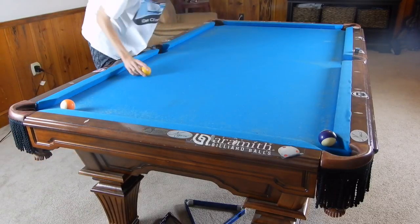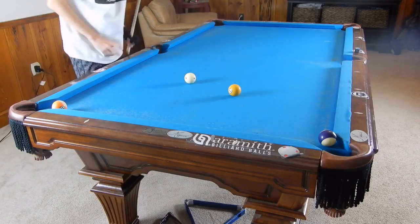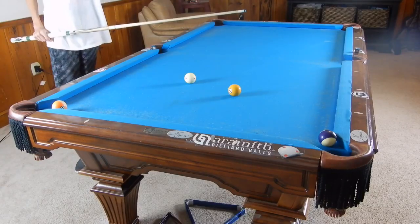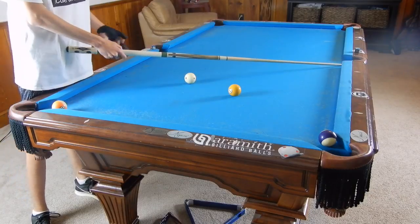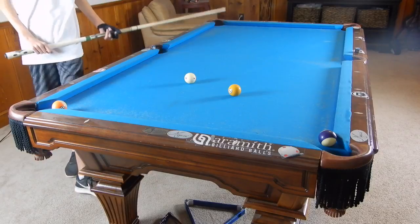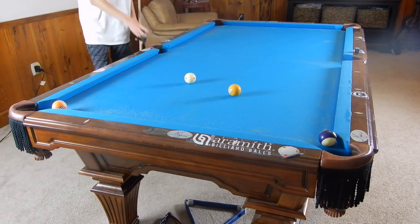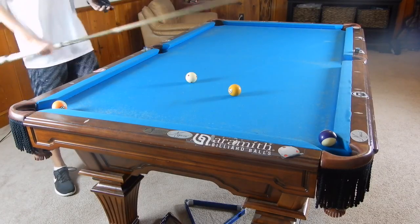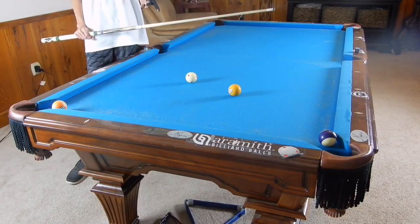But if you're playing a bank pool or going for a more offensive approach, you can hit off three rails into the side. This is actually a good shot because pretty much anywhere off of this rail will lead it towards the side. You can hit from a range of here to here and it still goes in the side. I don't know what makes it work like that, but that's generally how it works — you're going to end up somewhere near the side, right here inside or here.